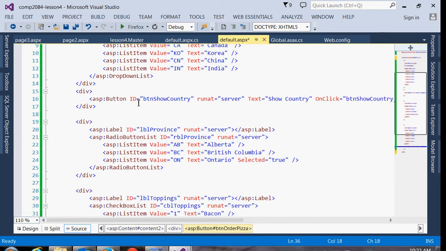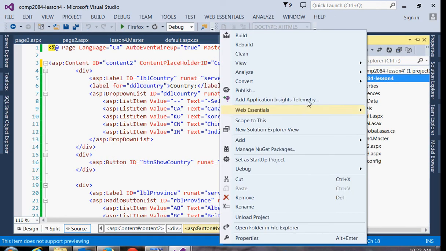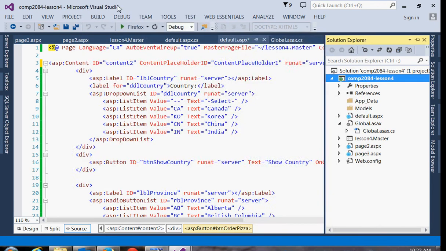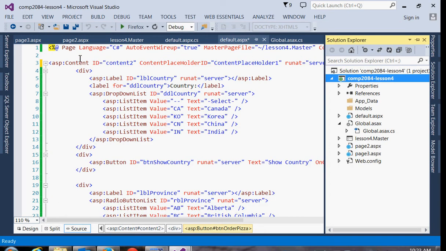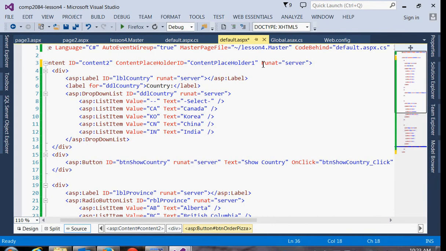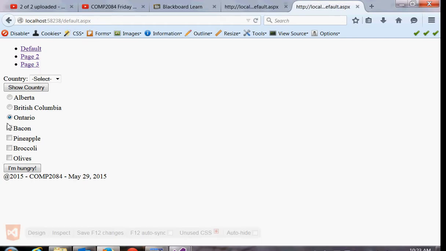How do you create a master page? So we just right-click the solution, choose Add, New Item, Web Forms Master Page. That will create the .master. Yes, and on the content block, because it's all the ASP tags, we do need the run at equals server attribute. It won't run without it. So if I go back to the browser now and refresh, our default page now has our header and footer.